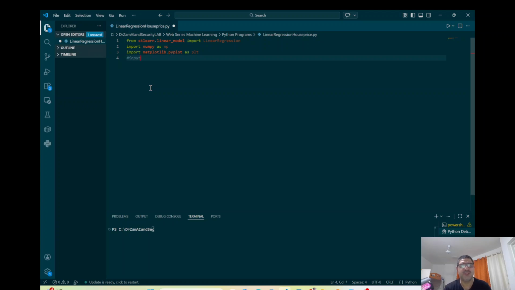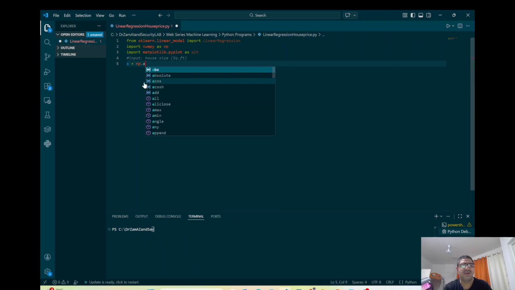So we are inputting the house size. House size is the input. I have put this comment here: in square feet. Then I will have x equals np.array, and I am putting this array here.